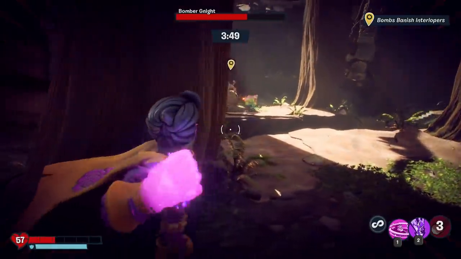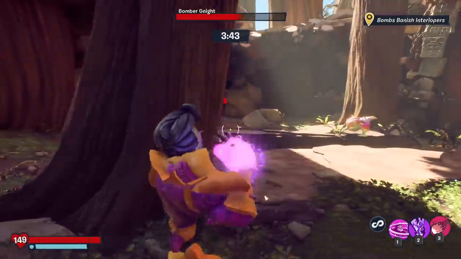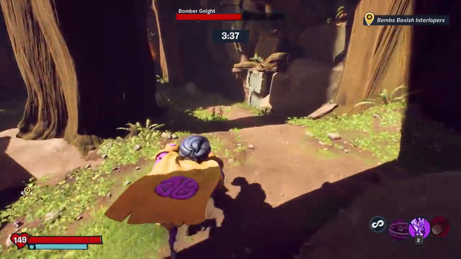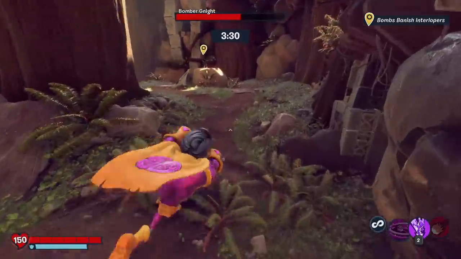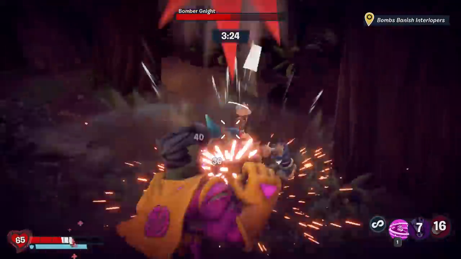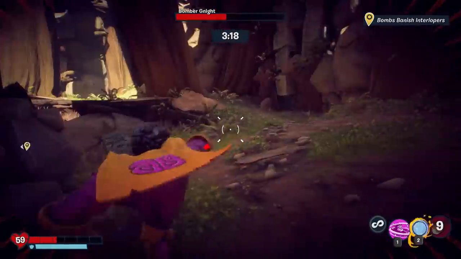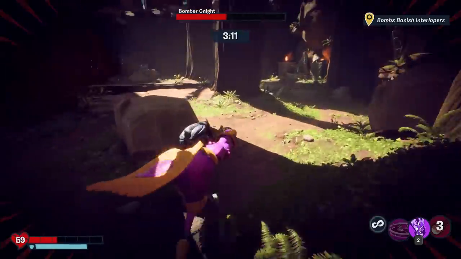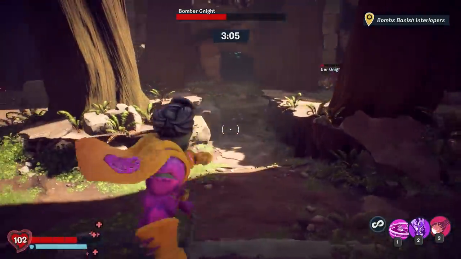I've got him about, what, a third done? That didn't hit him at all. Oh god, that bomb's all the way over here. So that's a good idea, super. Let's go. Oh god. Okay, there's a bomb over here. I mean, he's like halfway done. This ain't too bad, right? I see one bomb.